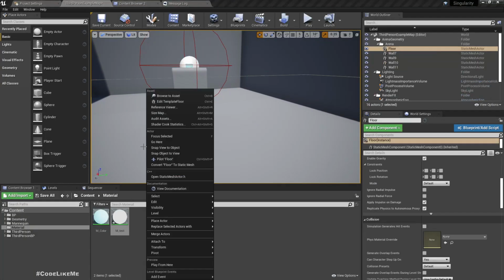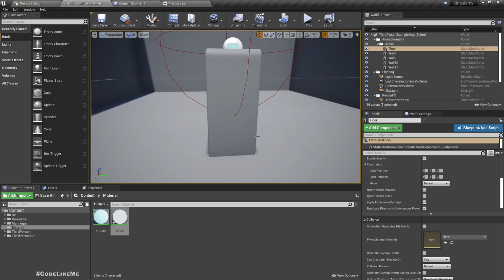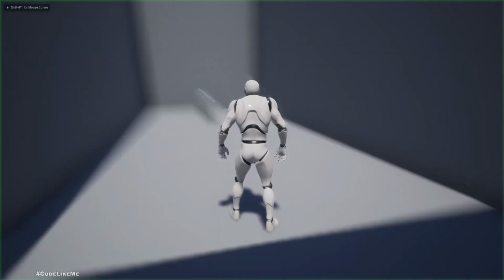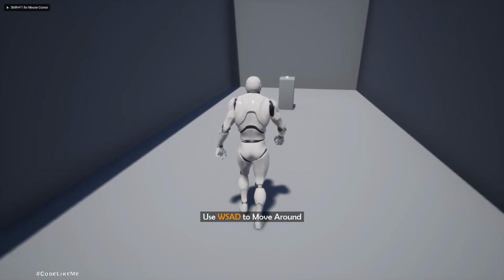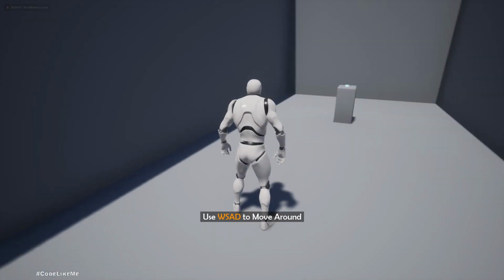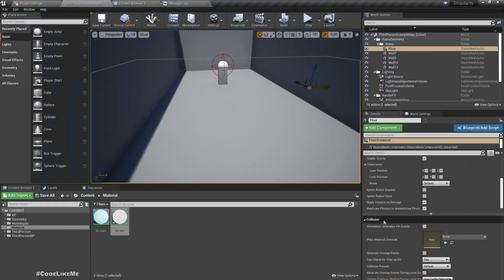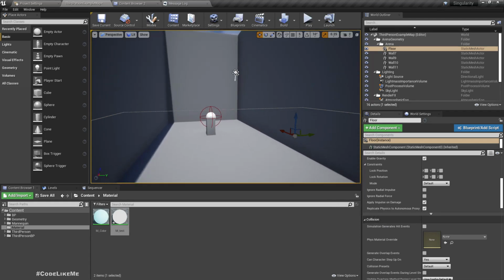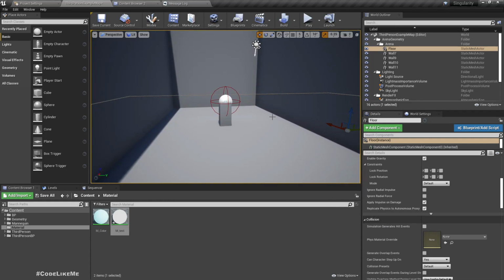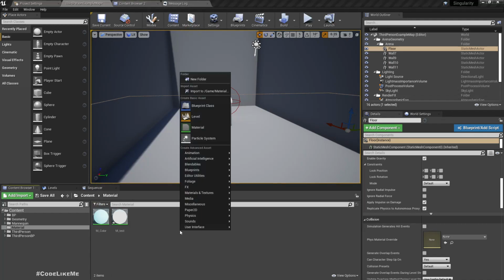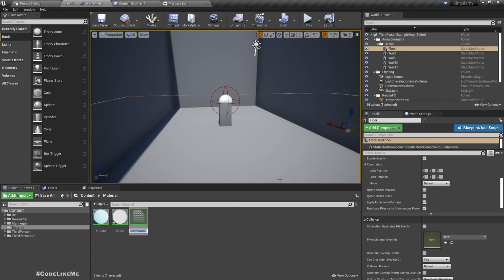Okay, so this is our scene and this is what we have at the moment. Right, so before we work on the focus mode, for that I'm going to use a post process material. So let's first create a material, MPP focus. So this is the material I'm going to use.